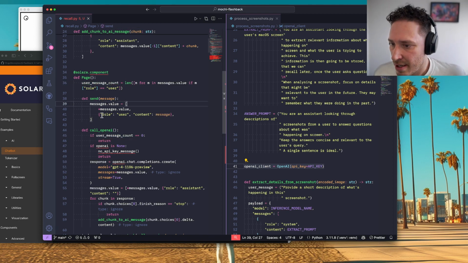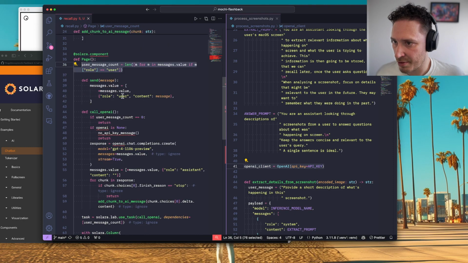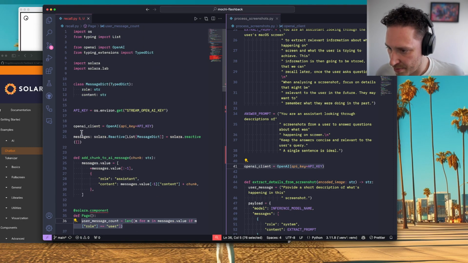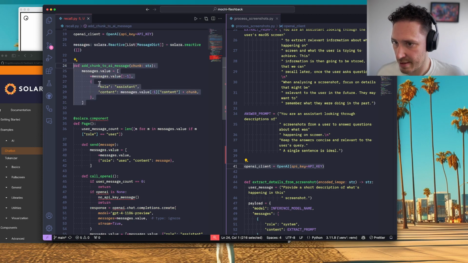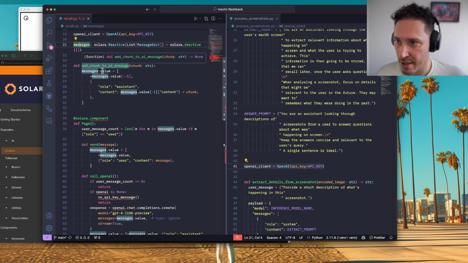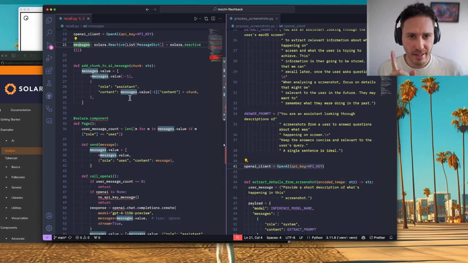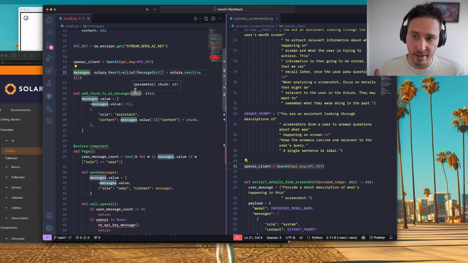Okay. So rendering the page. We have user message counts. For now, we can ignore that. What variables do we have? Only the messages. This is the thing that changes our messages. So we're going to have to change this. So we're going to have a response and some images, which I don't quite yet know how we're going to keep it in there in the state, if we can keep anything like an image object or not, but we'll see.